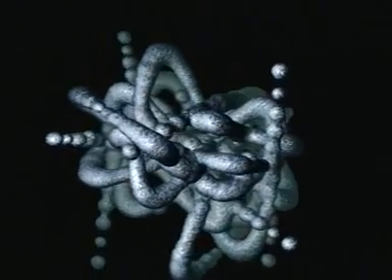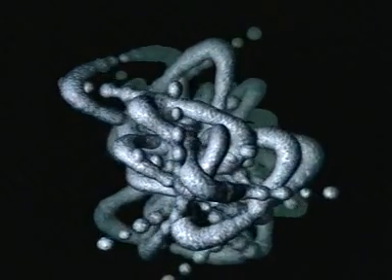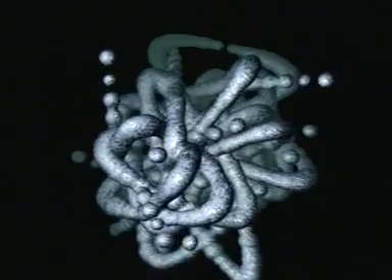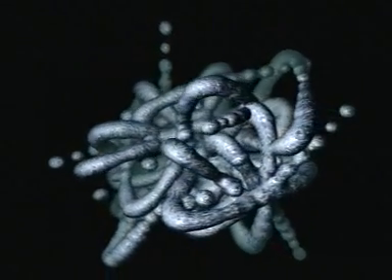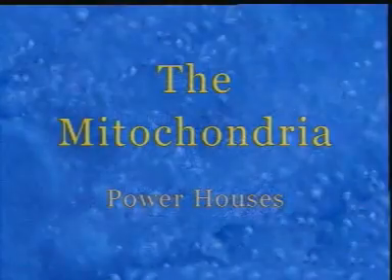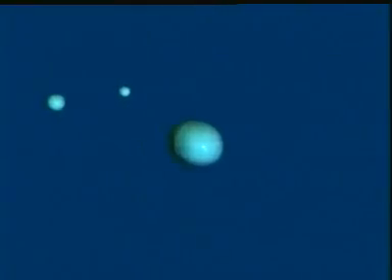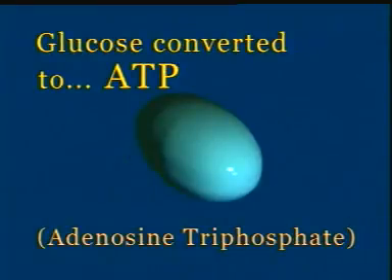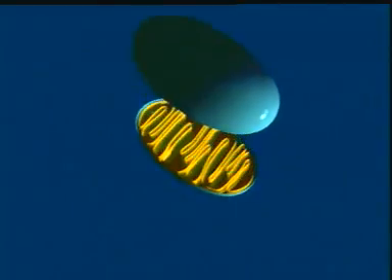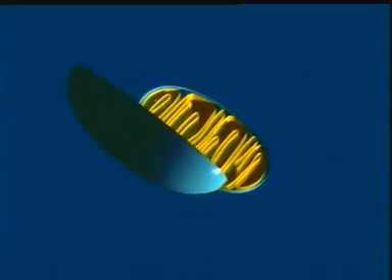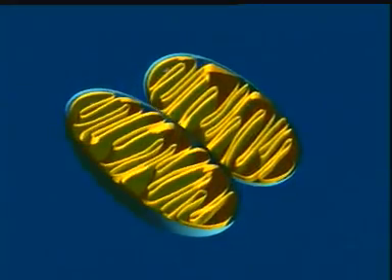The smooth endoplasmic reticulum has no ribosomes. Its function is to manufacture complex lipids, fatty substances. The mitochondria convert sugar to ATP, or adenosine triphosphate. This is a chemical that is universally accepted in all cells as the most useful energy store. Again, the inside is folded to produce the maximum area for the reaction to take place on.